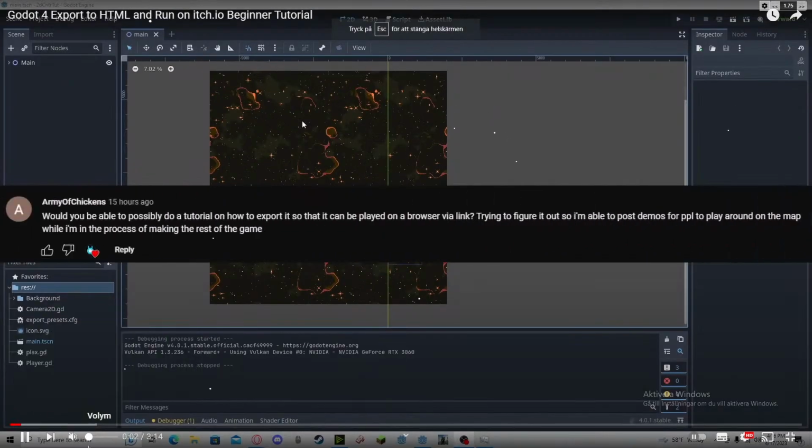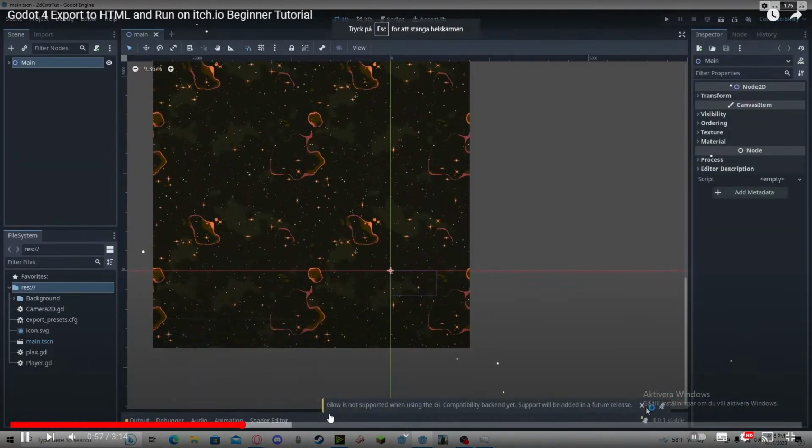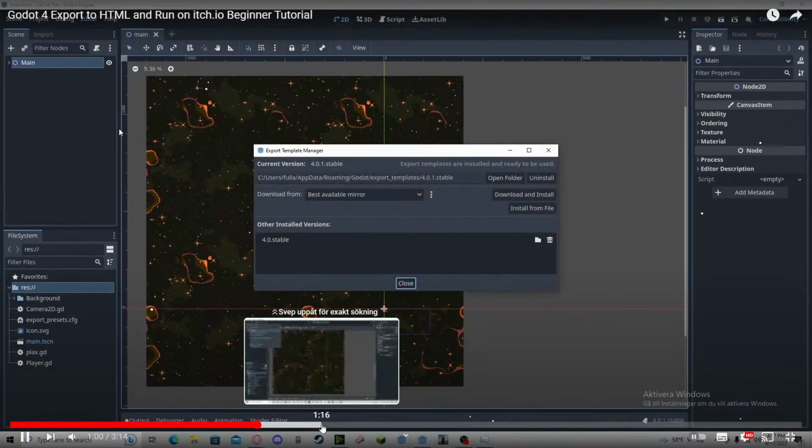Hello everyone, in this tutorial I'll be showing how to export HTML in Godot 4 and run in browser on itch.io. To start off, we probably want to turn this down to compatibility mode. This will allow for, well, as the name implies, better compatibility. Go to editor, manage export templates, just like we did in the exe video.